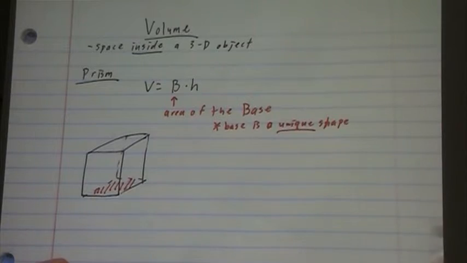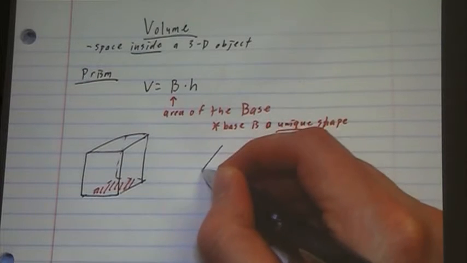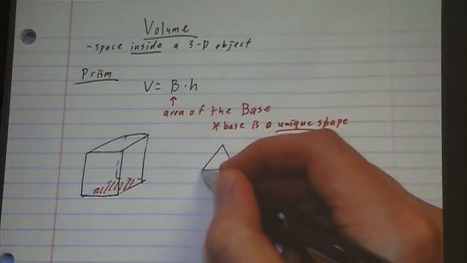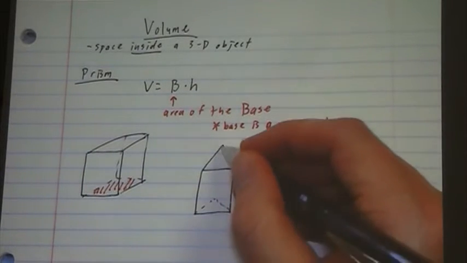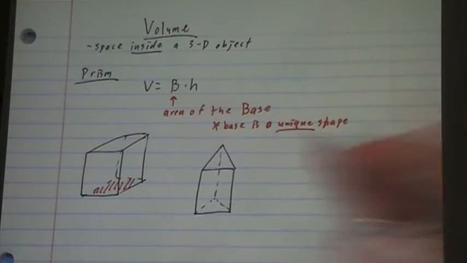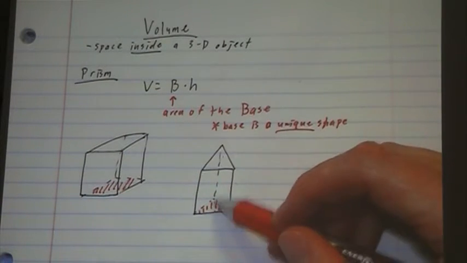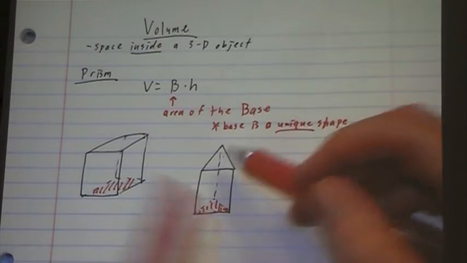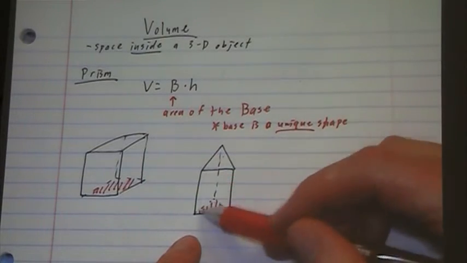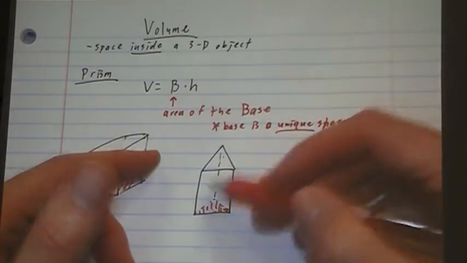I want to compare that to a triangular prism, which is slightly different. So a triangular prism looks like this. So with a triangular prism, I know the triangle is the base. Why? The guy right across from it, it has to be the same. So with the prism, if my triangle were to grow up, I still have a triangle on top. With this shape, if I were to say, oh, well, I want to use the front for my base. Well, if this rectangle were to grow, I should have another rectangle behind it, and I don't.